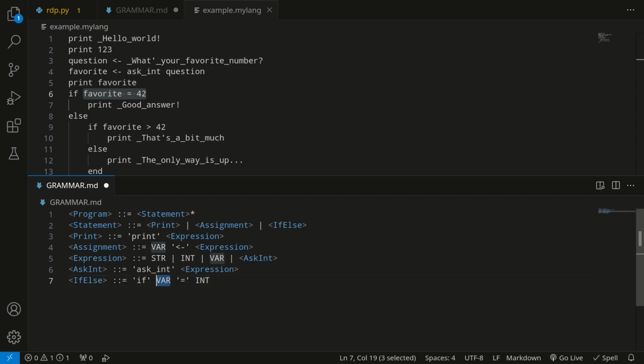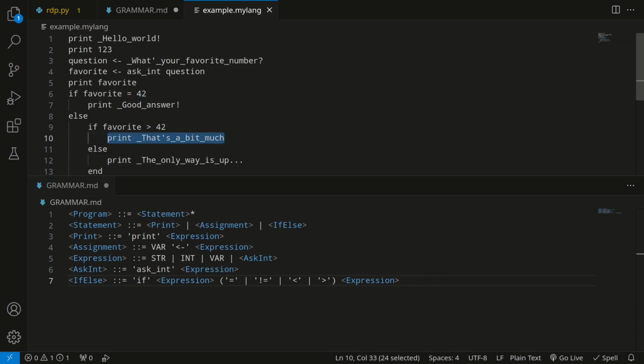So let's keep it a little simpler and say an if will always compare two expressions, and it can compare it with, well, in this case we only actually need the equals, but we can easily define some extra operators which we want to support. Something like this. Oh no, we're actually doing the larger than. Yeah, there. Okay. So this is a good start, I guess. And then there should be an else block. And oh no, sorry. First there is the, right. Then there is a statement again after the condition.